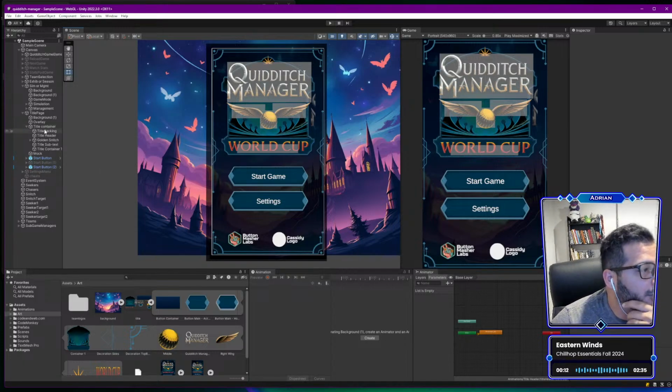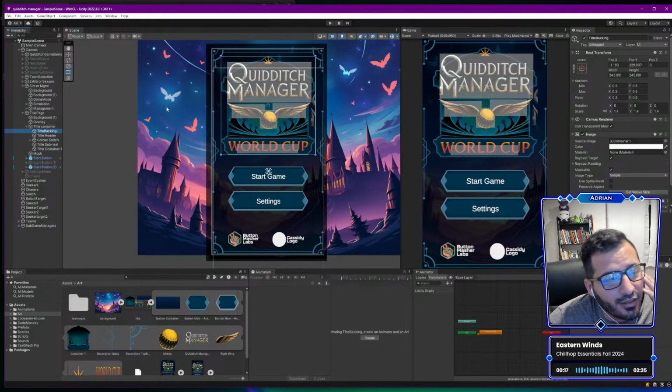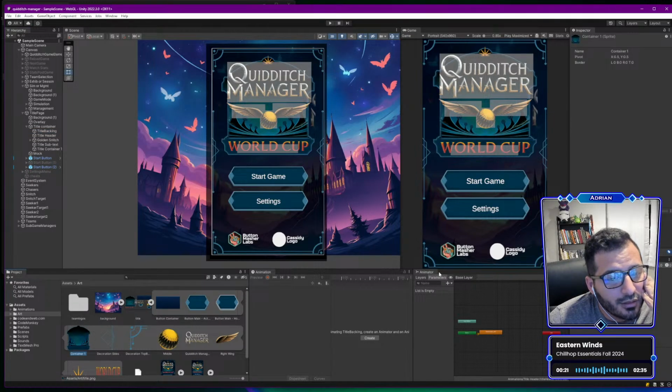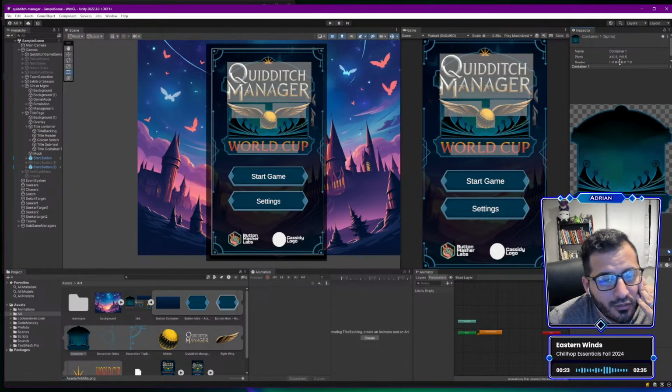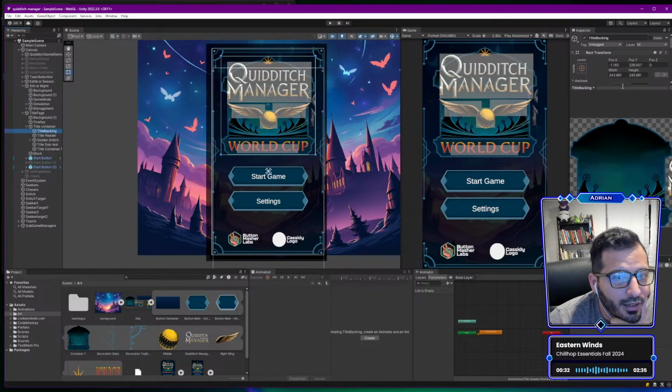Oh my Lord, I forgot I broke all of this. Oh yeah, because yeah. But the thing is, when I look at this image, which is the container 1, which I put in the title backing, it doesn't have the letters. If you look here on the right side, it has those letters, but why?